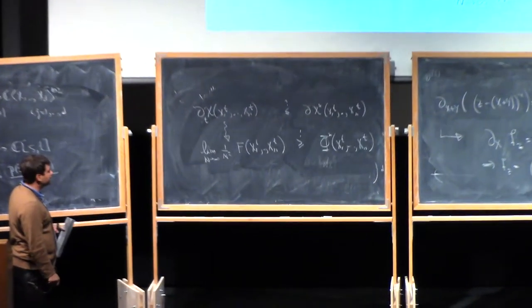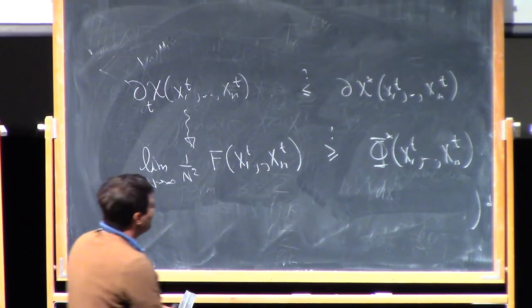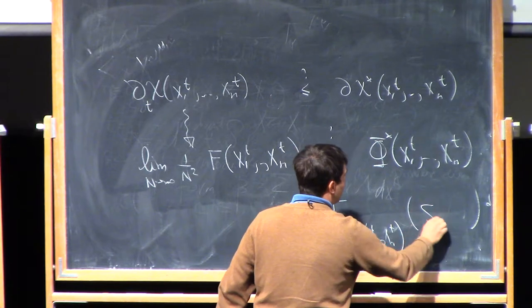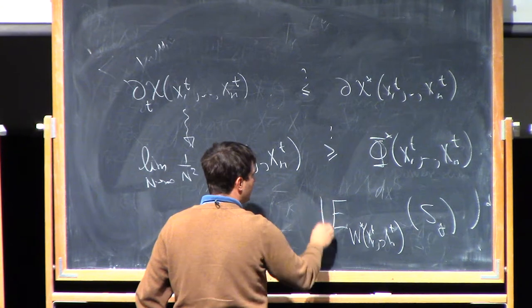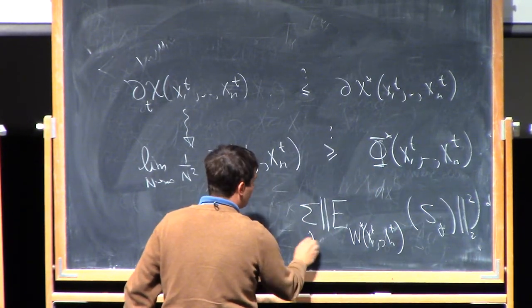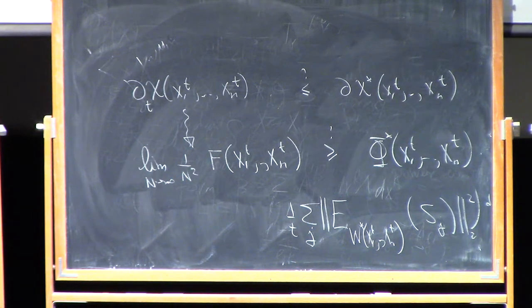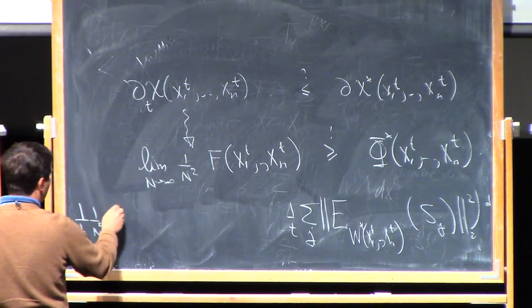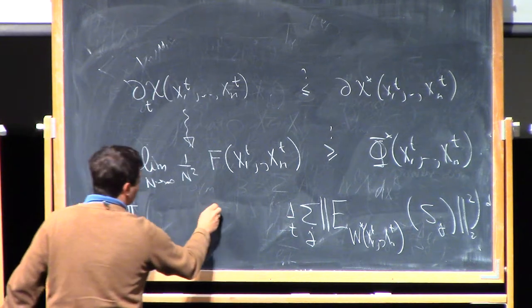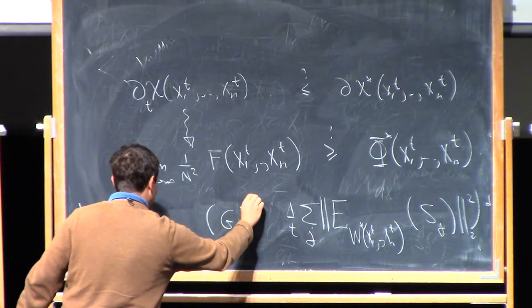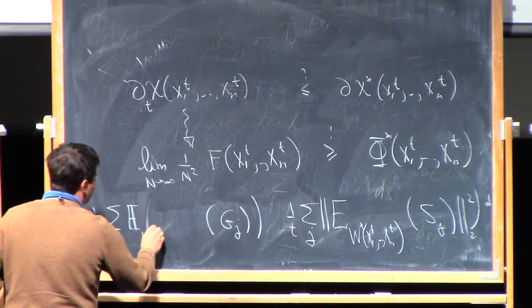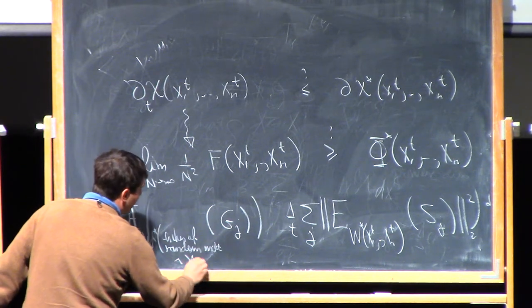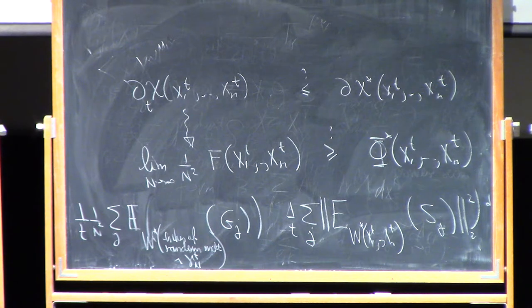All right, fine. So, entropies go the opposite way with Fisher information, so to prove this, I think I need to prove that, if I'm not mistaken. So that's what I'm trying to do. All right. Now, for this, I have a formula in principle. What is this thing? This is the conditional expectation onto the algebra generated by your x1t, the xnt of sn, or sj. Well, you have to divide this by, you have to sum the L2 norms of these things, sum over j, and divide it by t, to be precise. And you have a similar formula for here. This is 1 over t, there will be this 1 over n squared, sum over j, conditional expectation of some Gaussian, gj, and this conditional expectation will be on the algebra generated by the entries of your random matrices which come from the measure gamma n, gamma nt. Okay?